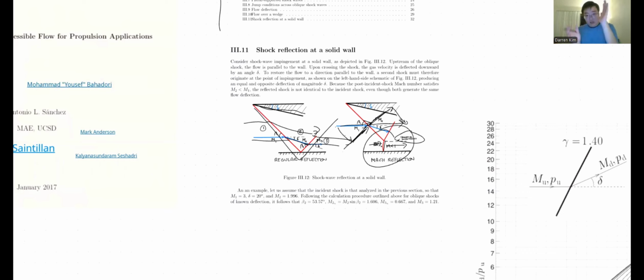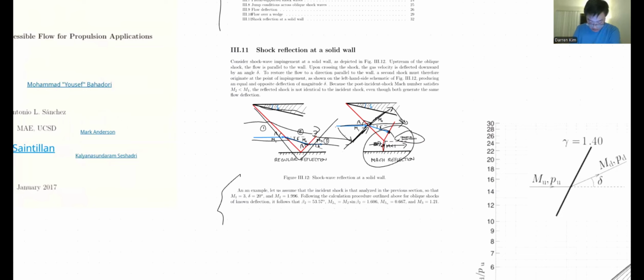But what's happening over here is that there's no solution. No matter what angle you try, the corresponding Mach number on the other side is not above 1. Therefore, no. Does that make sense? I hope it does. Probably not. I need to get a better way to explain that, but I think this example over here illustrates it.